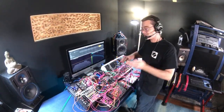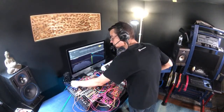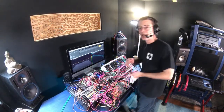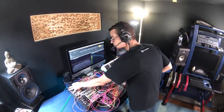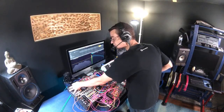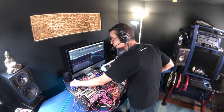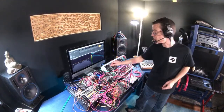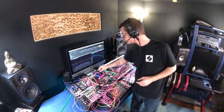So I can sort of build it up and then bring it back down again. Then we'll bring it back down now. And I can sort of create a repeating loop that way. Or we can do the same tweaky type effects that I was doing over here with the Plaits module and the timbre, tweaking it fast and in rhythm with the groove.